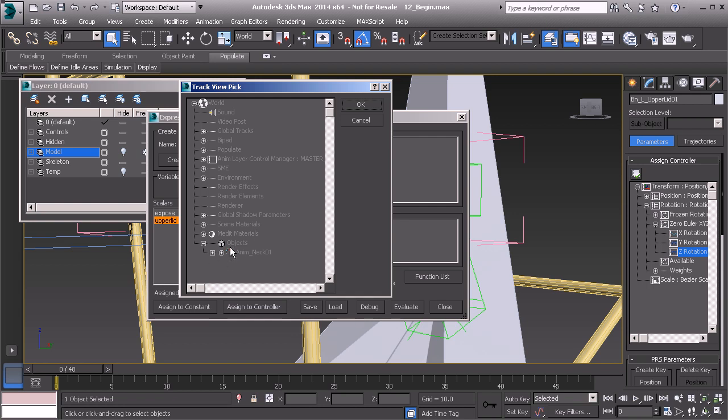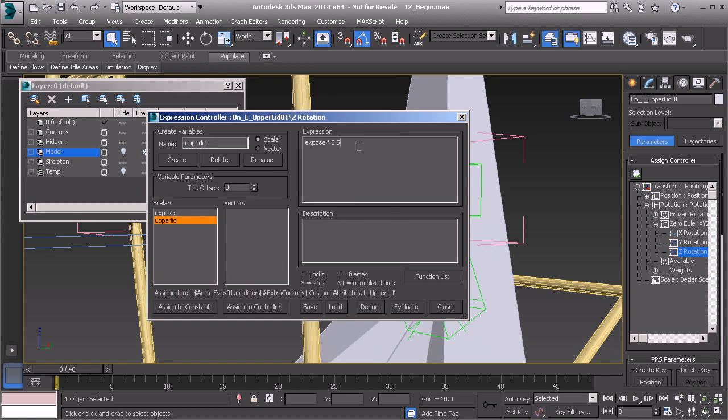This should be very easy to find because the main eye controller is parented to our neck control. So we'll expand the outside, and here it is. Let's expand the inside of this to get to Modified Object, Extra Controls, Custom Attributes. We'll now click on L_upper lid. All right, there we have it.